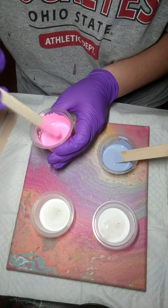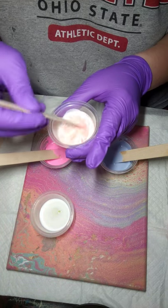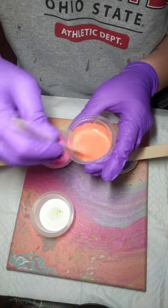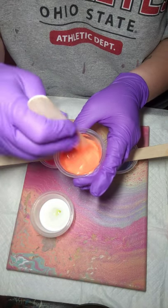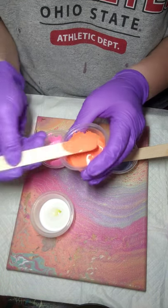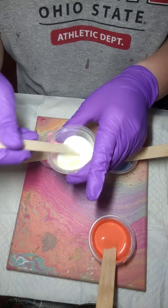My colors today — I was actually talking with my mother a few moments ago and she helped me pick them out. She told me to do springy colors, so that definitely fits. Today I got smart and I'm wearing my gloves. In the last video I did not wear any gloves, and I think I showed you guys what happens when you don't wear them.